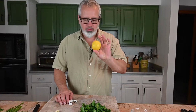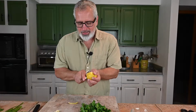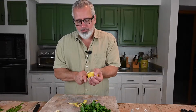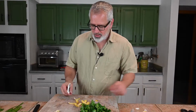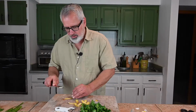Now I know my usual MO for getting the zest off of this is to use a microplane. I like the big chunks of the zest, so I'm going to carefully use a peeler. I want to try not to get any of the white pith on there. A little bit's not going to hurt it, but you want to get as little of that pith as you can. Got a little bit there. That's not a big deal. Just scrape it off with a knife.